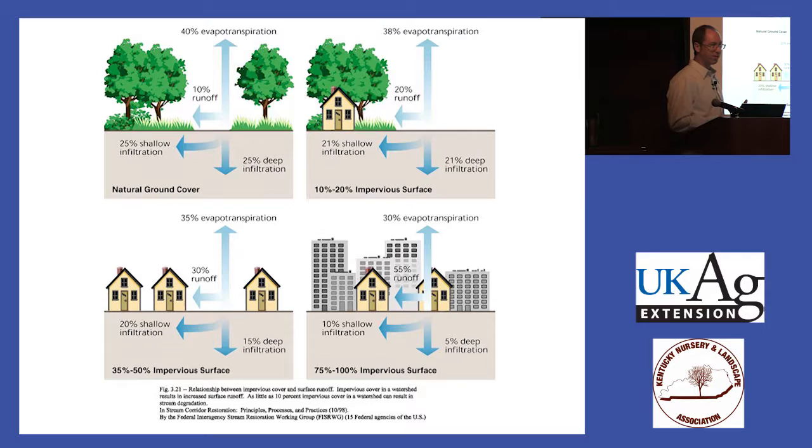So what happens when it rains? When Daniel Boone came across the Cumberland Gap, this was all forested out through here in Kentucky. So we had a lot of natural ground cover. Most of the time, whenever it rained, the water would soak into the ground. There'd be some uptake with the plants. You get evapotranspiration. So very little runoff, about 10%. As our communities have grown, we've grown our impervious surface, and we're increasing a lot of runoff. Does that make sense? Yeah.